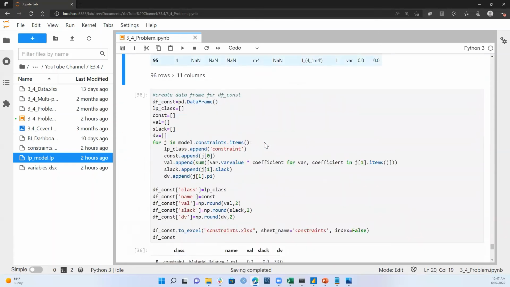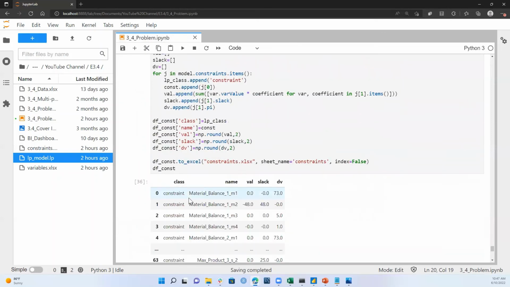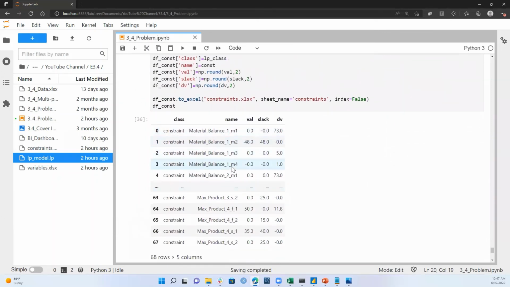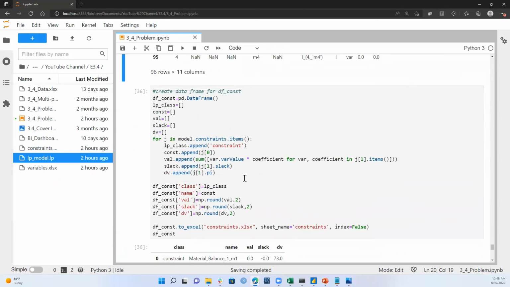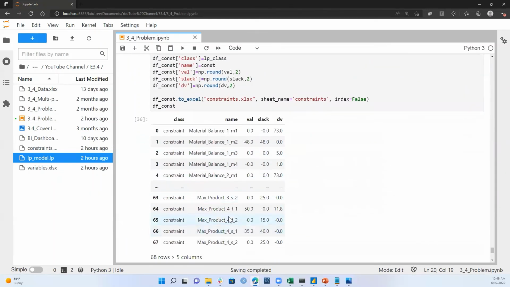So the constraints, I did not do something similar with the constraints that I did with the decision variables. So we just have the somewhat difficult to look at results for the constraints themselves. But you could do something similar for the constraint classes as well, where you could create additional columns here so that you could have the indices for the period and the material, or the period and the product type. But for the sake of time, I did not do that.